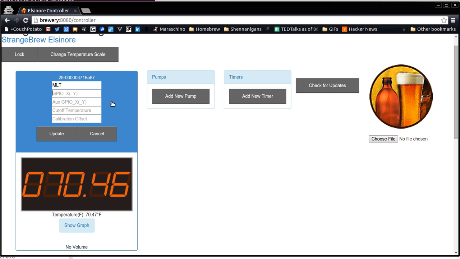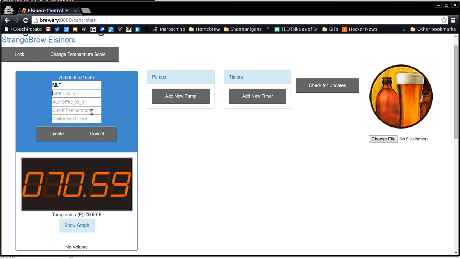Now the GPIO is if you want to set up a PID, then you put your GPIO in here in the order that's provided, GPIO underscore 0 underscore 1 or GPIO 0 underscore 1, depending on your setup. Now, for multiple banks, you'll be able to look at your BeagleBone or your Raspberry Pi, work out what pins you want. Now, that will be your GPIO that's used for PID control. When it needs to turn on, it will turn on that pin. When it needs to turn off, it will turn off that pin. The aux GPIO is a manual secondary element. I don't use this personally, but other people do, and that will provide a straightforward on-off button for the auxiliary.